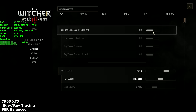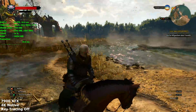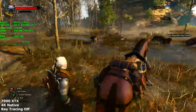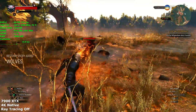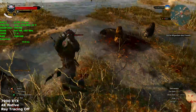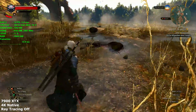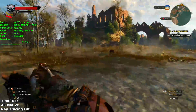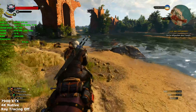It is an unplayable experience, and I have to think it would only be worse if you played on any other AMD cards that can technically utilize ray tracing. They're so far behind NVIDIA on ray tracing, it's not even funny at this point — it's sort of embarrassing. Now, if you switch off the ray tracing, it runs really, really well. With no FSR whatsoever, I was seeing around 90 to 100 FPS. If you use FSR on quality, you're going to get over 100 frames per second. So no issues there. It's not that you can't enjoy The Witcher 3 with this next-gen update, because you absolutely can.